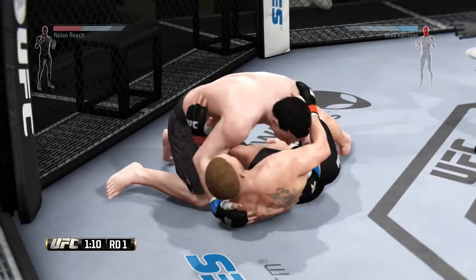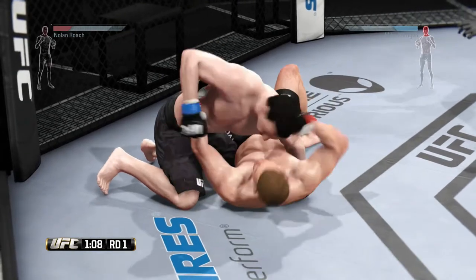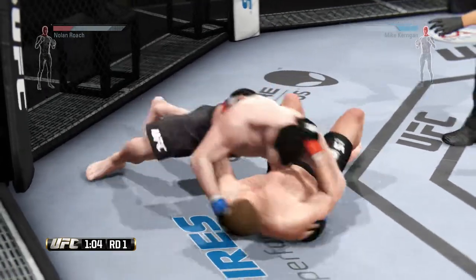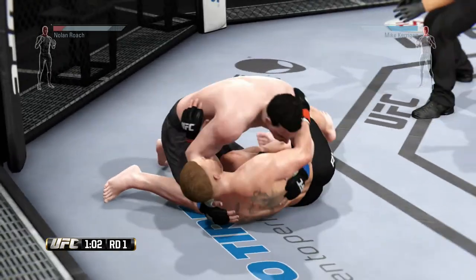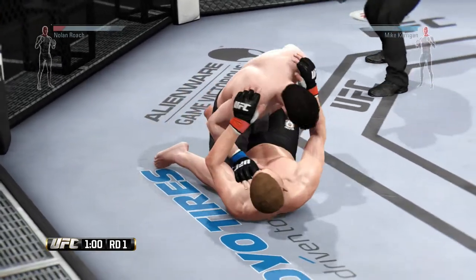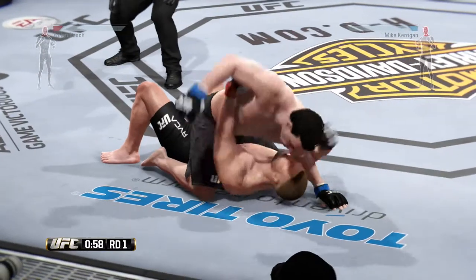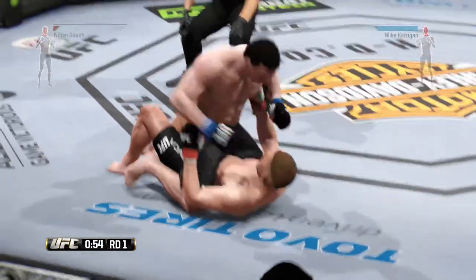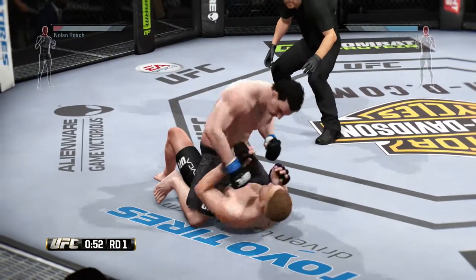Right, I'm getting some stamina back now. Defend that. My head's still badly damaged. I need to recover that as much as I can. Man, he's looking to pass. Don't really want to be standing up until my head's damage is healed. Good shot to the head. Throw some shots on the ground.